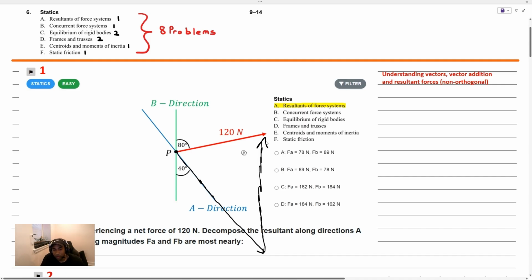And they call it the parallelogram rule because you can go along the other direction as well, right? You can travel up the B direction and then down the A direction here. And that would form a parallelogram. Half of a parallelogram is a triangle, and that's what we're going to be working with for this problem to find these unknown magnitudes, FA and FB. Now, how we're going to find FA and FB is we have to understand some of the angles inside of this triangle. And once we understand the angles, then we're going to apply things like the law of sines or cosines to get the answer. And we're going to lean more towards the law of sines since that's a lot faster computation here.